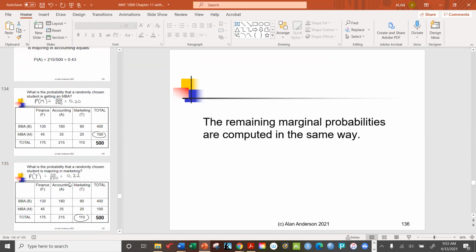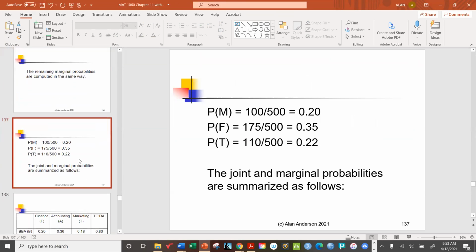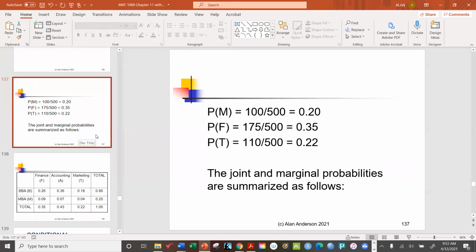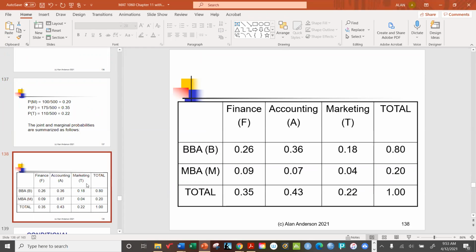All right, I think there's enough of that. Now, all of them are listed here. I've prepared this chart where I put all of the probabilities in here. Now, if you look at this table very carefully, you'll see what's different is that instead of having the actual number of students and then having to divide by 500, this table actually has all of the numbers already divided by 500. So you might recall that the probability of B and F is 26%. With the original table, we had 130 over the total of 500. This table doesn't have the original information, but it does have the probabilities.